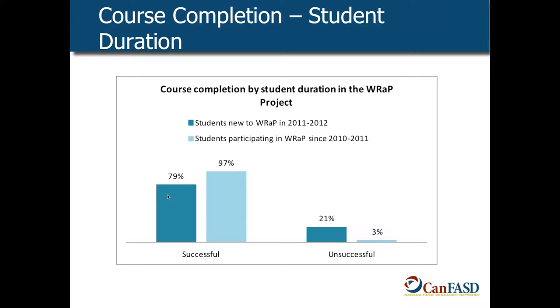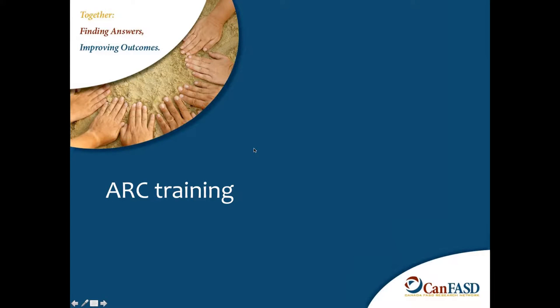Again, this is course completion during the project, for new students and students continuing. The first bar, 79%, is the students completing courses through 2011-2012. That is all students who entered the program in September 2011, and 79% of them completed. What's really exciting is that of students who entered our project in 2010, the previous year, and had longer to build relationships and become engaged, 97% completed their courses in 2011-12. What this is telling us is that students' enrollment and involvement in the program shows increased adherence to course completion and successful outcomes as they continue. So if we can have them for all 3 years they might be in high school, we're going to see increased success rates over time, which is really exciting for the project.